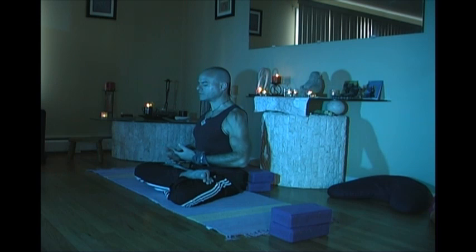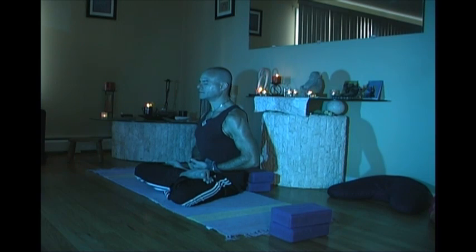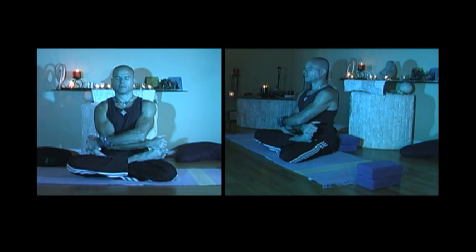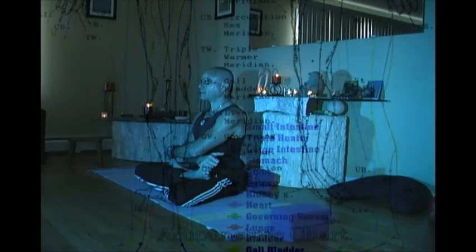I could have my hands just cupped, contacting my abdominal region, my tanden, the hara. One hand on top of the other, intersecting my thumbs. In this position, I could also be crossing my arms and grabbing for each big toe. And what that's doing is completing the circuit. And that circuit is the energy circuit. And sometimes in Qigong or martial arts, we talk about, maybe you hear about it in Reiki.